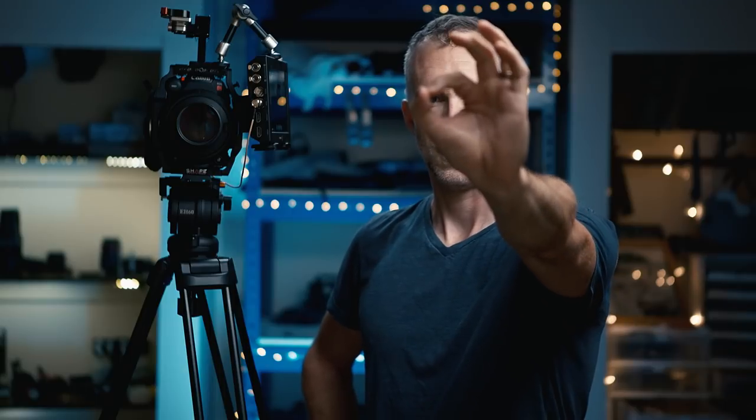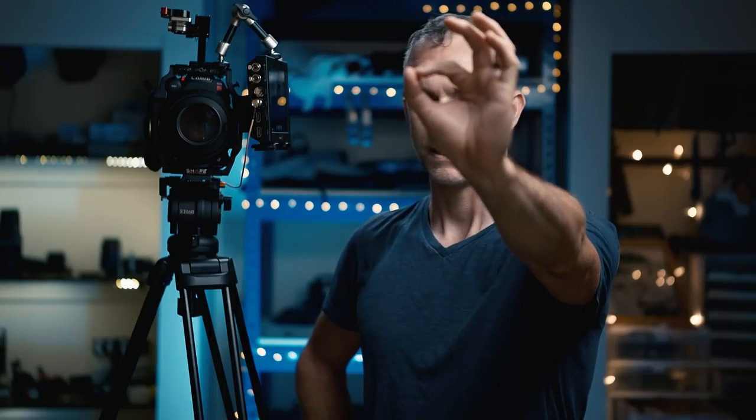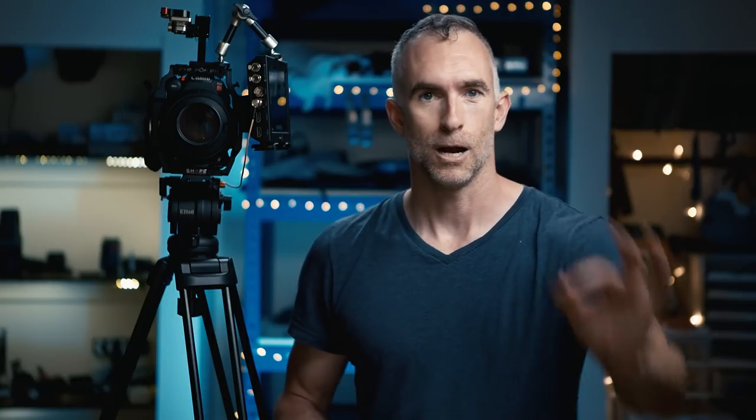Last but not least, I've put my cheap $100 zoom on here and zoomed it all the way into 300mm. It's pretty much just getting the camera itself for me for that. It's sort of like if I make a circle out of my thumb and forefinger and push it all the way out from my body, that's what I'm seeing — that field of view for my arm distance and my size hands is a 300mm lens on this camera. So these aren't going to work for everyone, but I really encourage you to learn what your lenses look like.